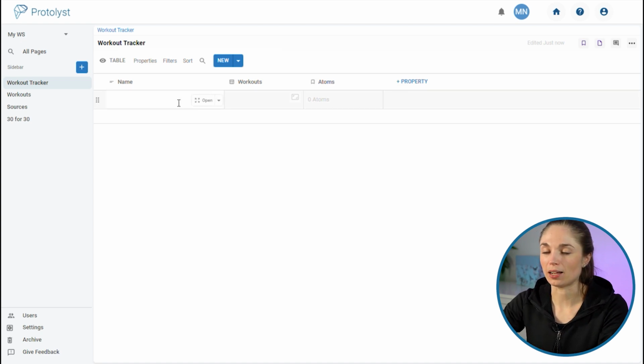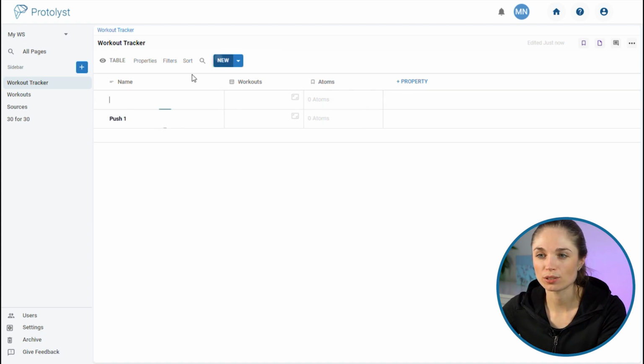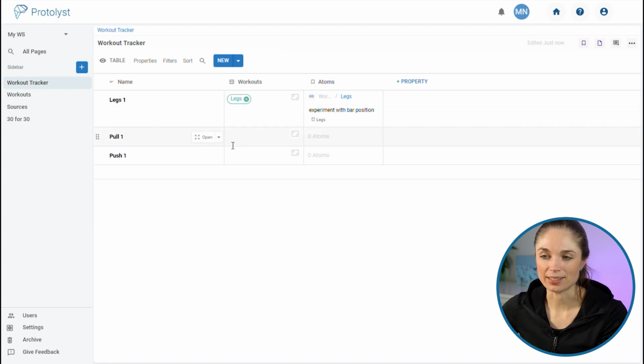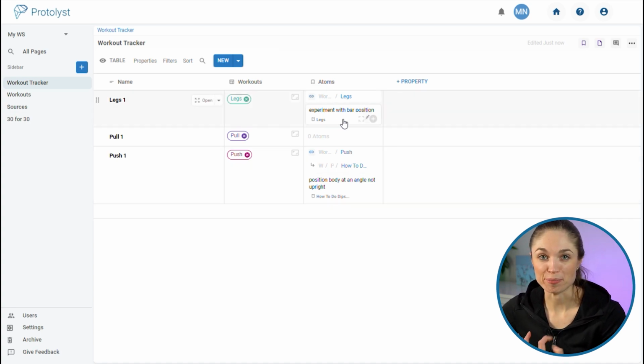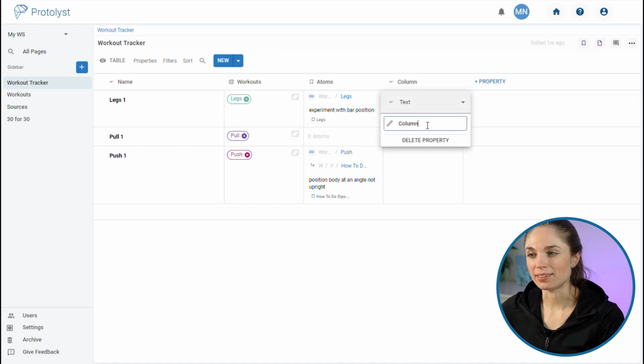And so now if I set up a page for each of my workouts, I can then assign them as the relevant workout. And as I do that, because we're inheriting the atoms, all of the relevant nuggets of info that I've been saving are going to display here. So I can very quickly see the information that I've collected for my legs workout is to hand, and it's ready for me to refresh on it and actually apply it to whatever exercise I'm doing that day. So let's add in the exercises.